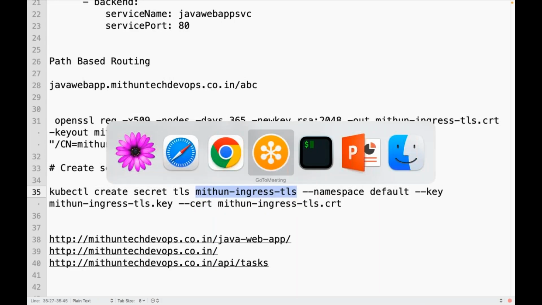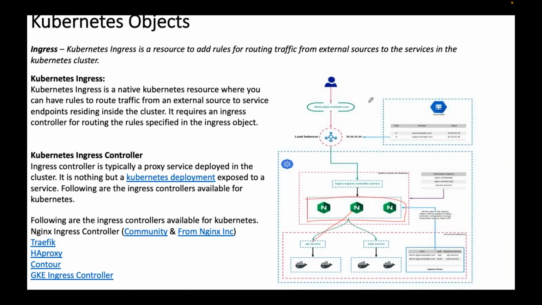First, what is happening? First, DNS lookup is happening. It resolves to the IP of that domain, whatever IP is mapped with that domain. Now the request goes to that IP, which is basically the external load balancer. That external load balancer routes the traffic to the Kubernetes nodes on node IP and node port.